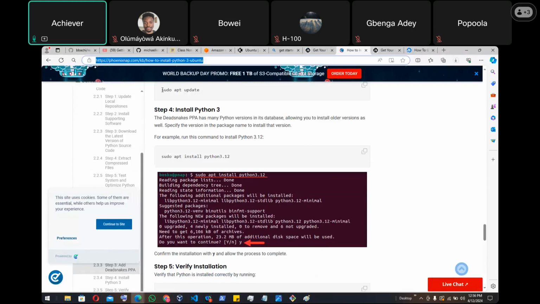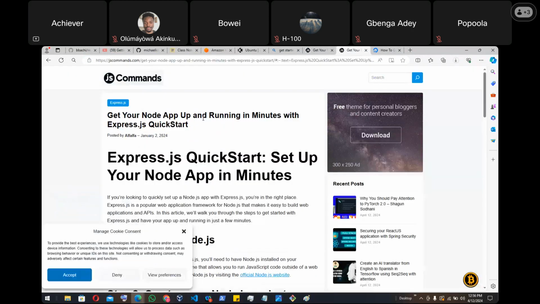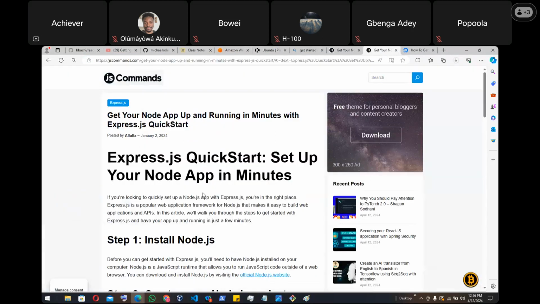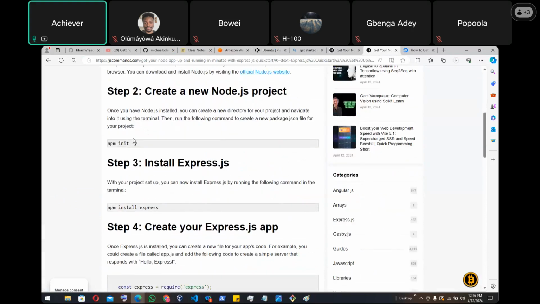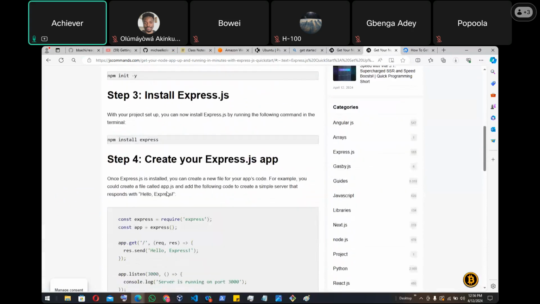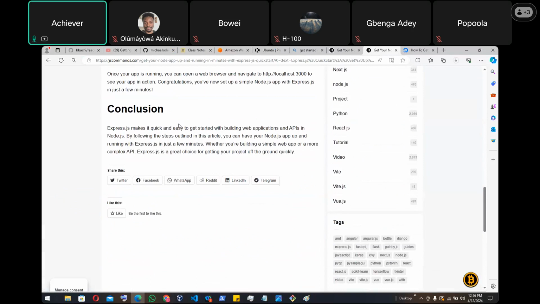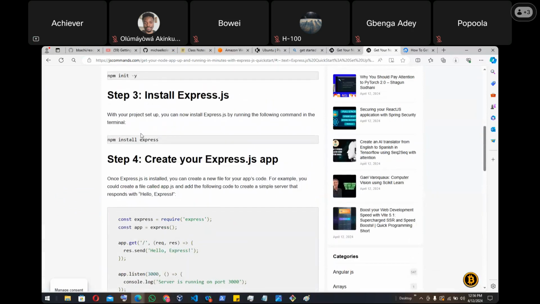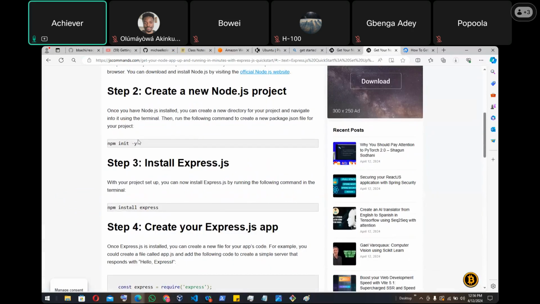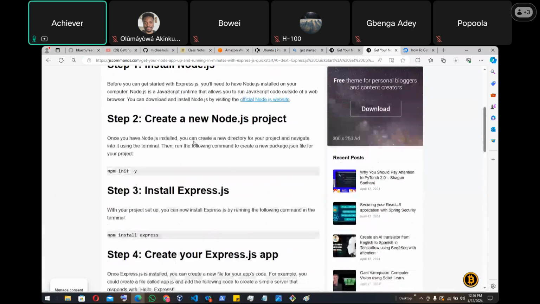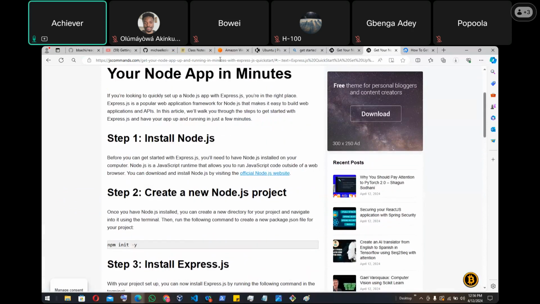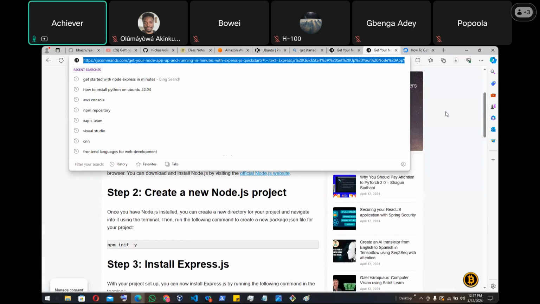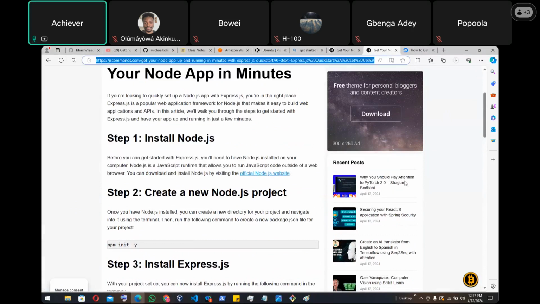Now this is the quick start. Good, beautiful. This is good. Very, very simple. Okay, so I'm going to copy this and share it to you all in case you want to reference this later.